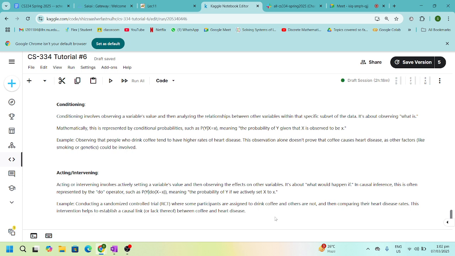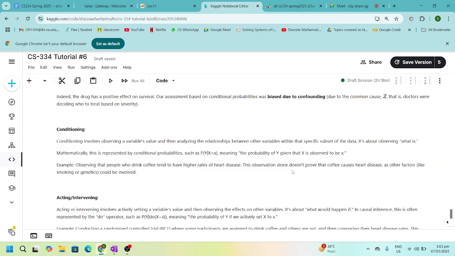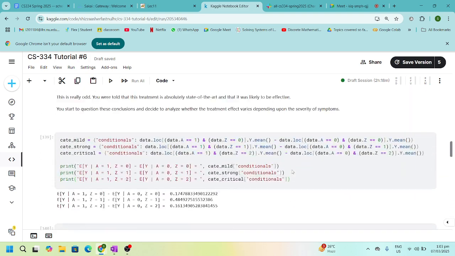In case of intervention, you manually set the value of a variable to something. When we manually set its value, that is essentially when we were setting the probabilities to 50%. At that point we intervened and determined that we now randomly assign these values. We are not going to use those initial values. And this will be covered in more depth further on as well. For now, are there any questions before we wrap up this session?